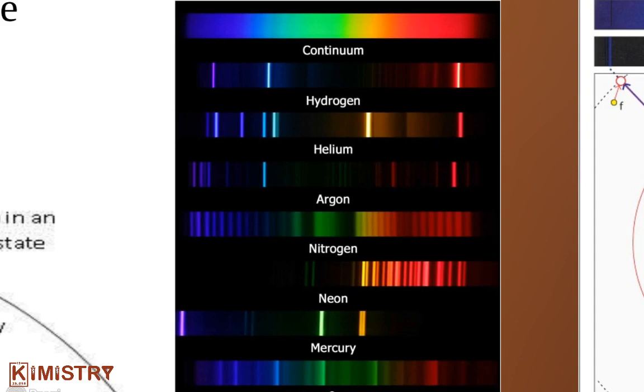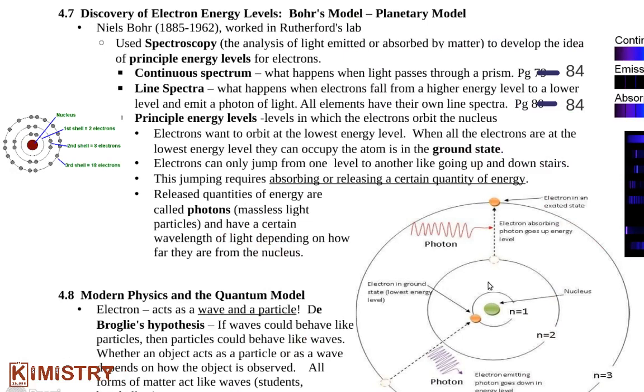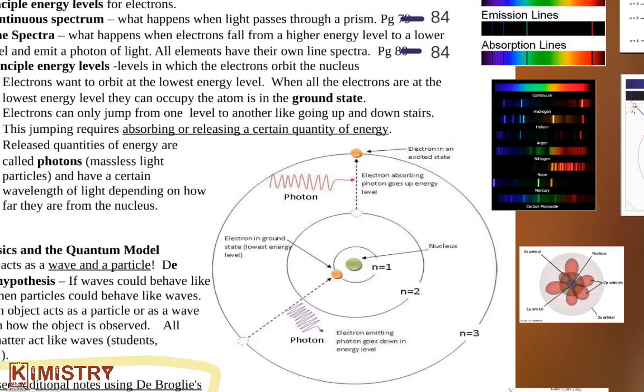You know, every atom has its own line spectra, and that's like the fingerprint. So this is what hydrogen looks like, what helium looks like, what argon looks like. And if you look at the pictures, you can tell what element you have by what colors of light are being emitted from the element. So this picture also helps depict that. We have energy coming in, it jumps up to be excited. If it was excited and it falls down, it lets go of it. It lets go of the photon. It only can go to certain levels, certain quantities of light, and that's where we get the principal energy levels. And that's when we started to get Bohr's model of the atom.